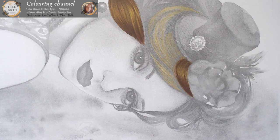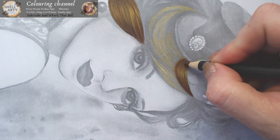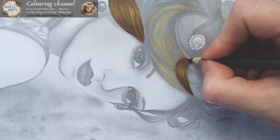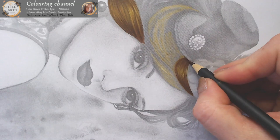So back in with sepia. And I'm not purposely doing this one worse than the other. I'm doing it exactly the same as I would have done that side. I'm just trying to show you the difference between having a sharp pencil and not a sharp pencil. Because there really is method to the madness. So because I know there's a hat there, I'm just going to really deepen this edge up here. And then I'm going to pull out my flicks from that.